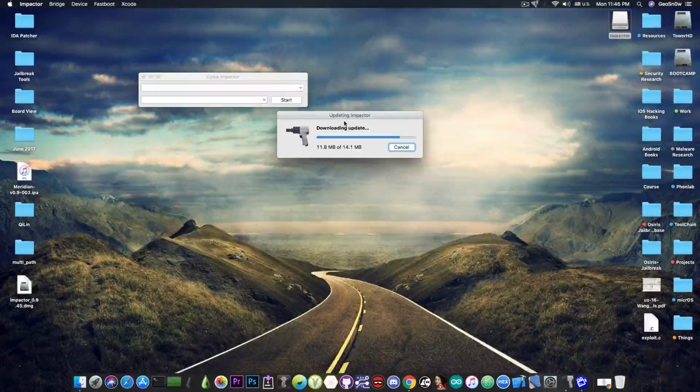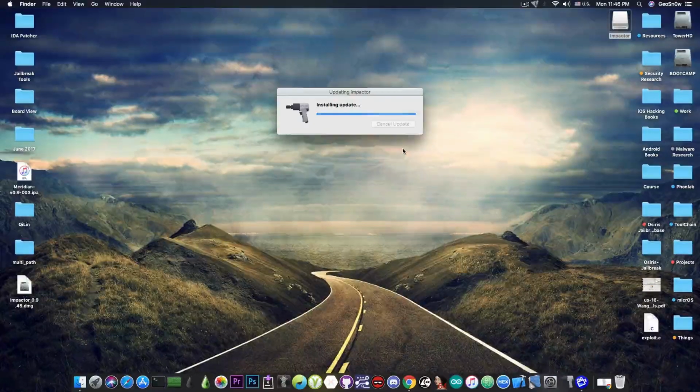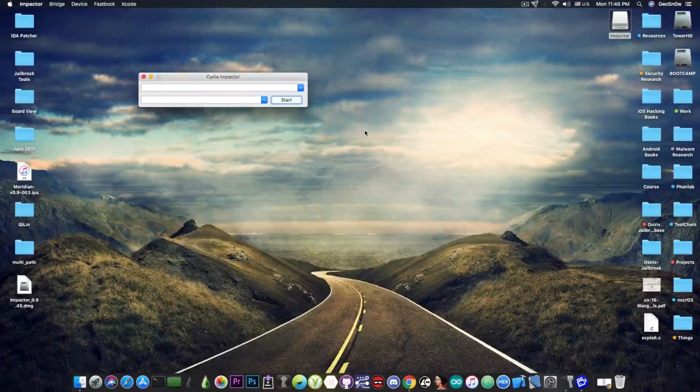On Windows, I would definitely recommend you to remove the older version that you have and install the latest version, which fixes the problems with the certificate, and it will allow you to sign once again. So this is pretty much the program that we normally use in order to sign the jailbreaks. So as you probably imagine, it's a program you cannot live without if you're into jailbreaking, especially since you have to re-sign your jailbreak every 7 days using Cydia Impactor.